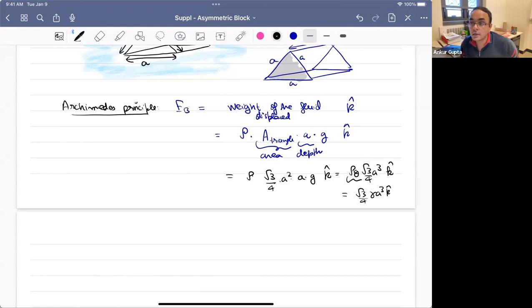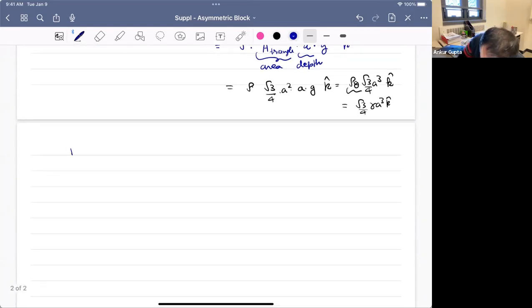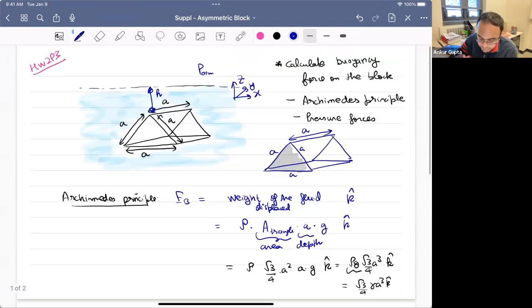Now, the second approach that I want to do is the pressure force. We did this also in class: this force has to be equal to the net pressure force. That's more complex to calculate, but we will do that just to show you how to do it. So F buoyancy in this case is the net F pressure force. The net pressure force is the pressure force that acts on surfaces. We have discussed this: pressure force acts on surfaces.